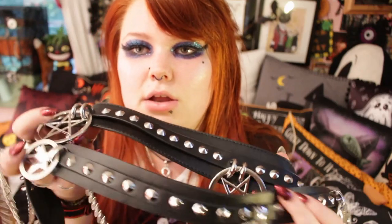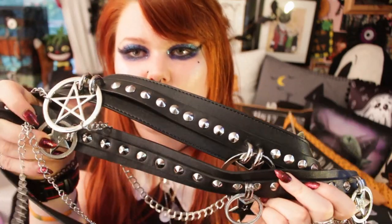So let's start with the main elements of this. Straight away, the leather feels very different. These are both fake leather, but I'm just going to say leather as a generalized thing. This leather feels very soft and durable, but also bendy and flexible. It's also been lined with a kind of suede material, which is pretty cool.